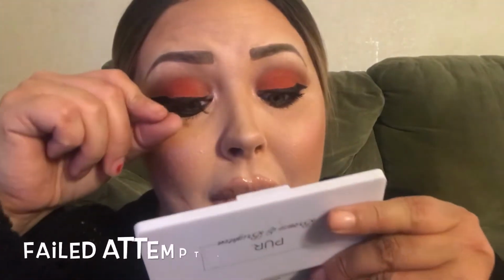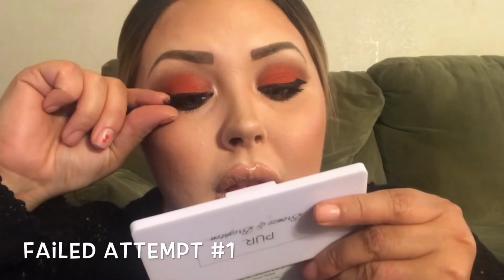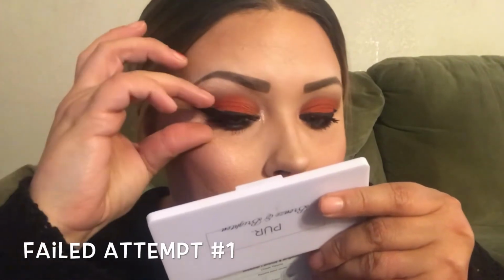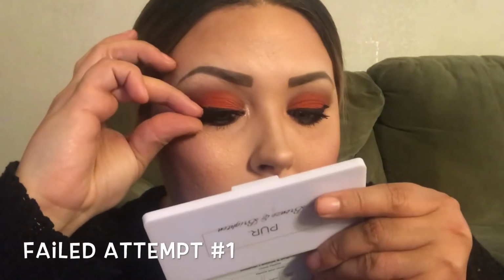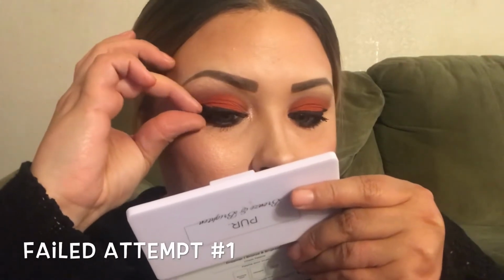So here is the ones that we put on top. I think I need a mirror for this. Hold on one moment. Okay. So I got my little handy dandy mirror. So what I'm going to do is lay this right on top and hope I get it close enough to the lash line.